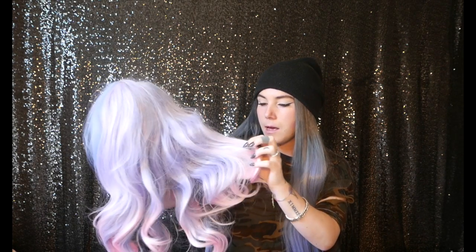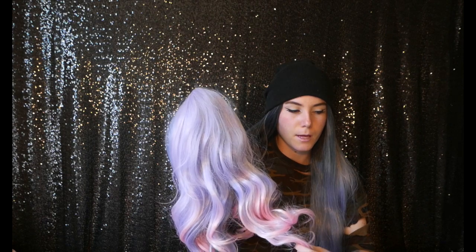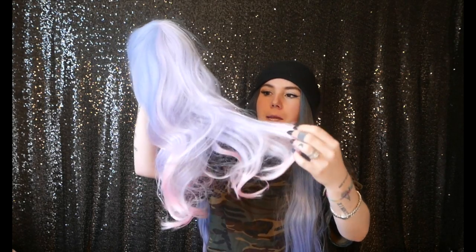good. The only thing is that, and this is maybe just my lack of knowledge with wigs and stuff like that, but it's a little hard to get these waves to blend more, because here you can see that they're all a little separate instead of, let's say, more natural looking. And to be fair, you can use hot tools on this if you use them at a low or medium temperature, but I felt like I used my straightener a bit on it just so I could make the waves a little more beachy or chill, but it didn't really change much, which isn't a bad thing, but it's just something to be noted.